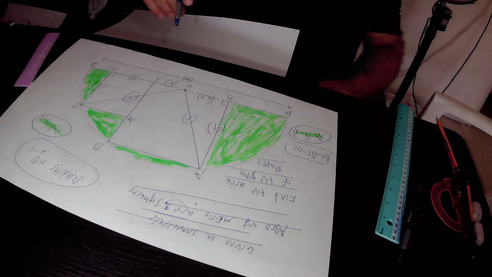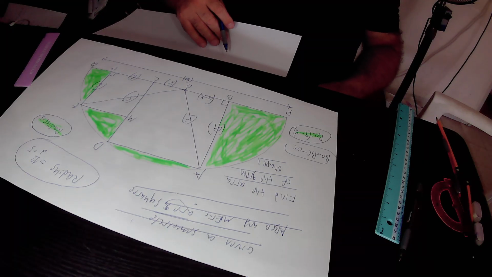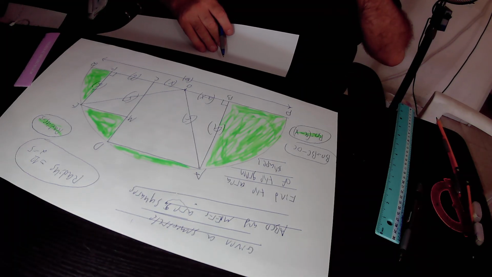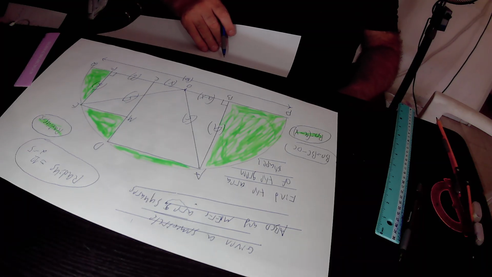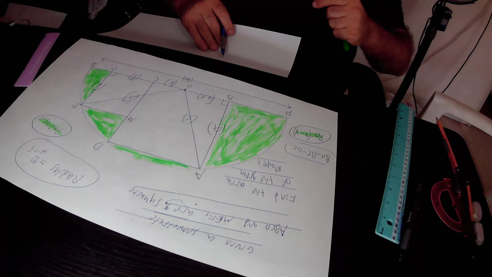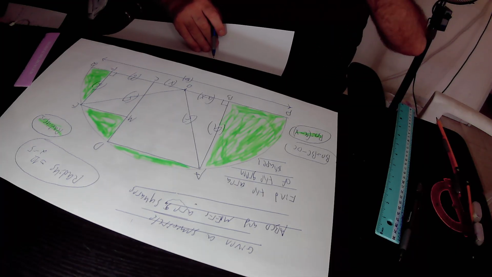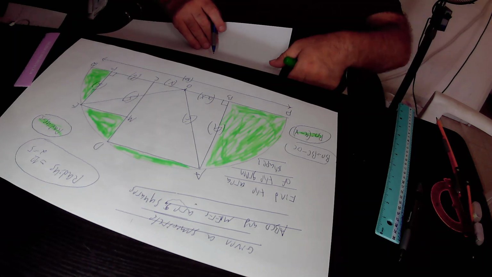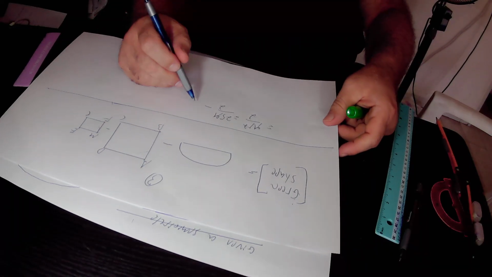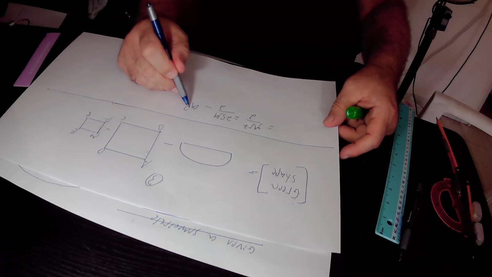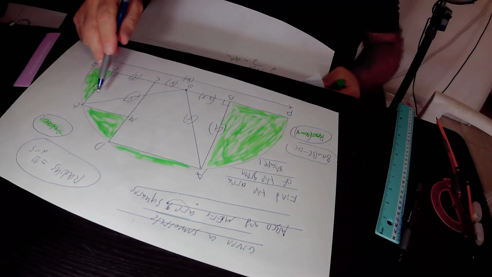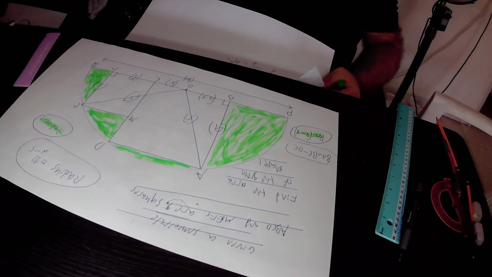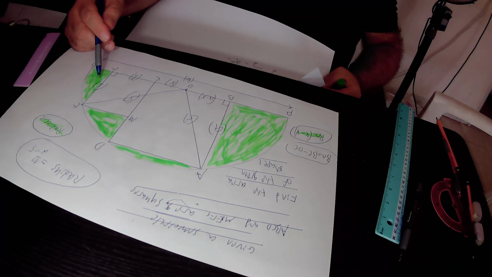Minus the area of the big square ABCD. We know that the area of any square equals the length of one side squared. The length of one side, according to our definition, is a. Therefore, the length of one side squared equals a squared. So it is minus a squared, that is the area of the big square, minus the area of the small square MEFC. The length of one side of this square MEFC is b, therefore the area of square MEFC equals b squared.